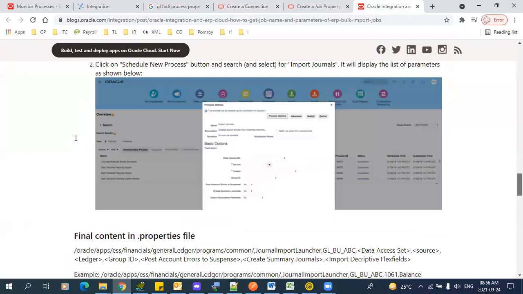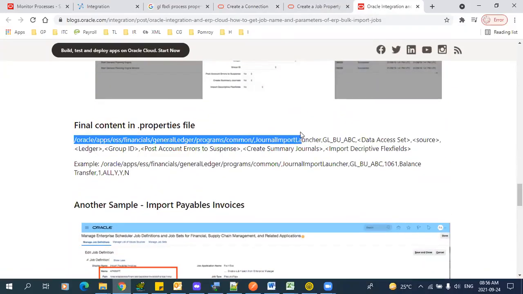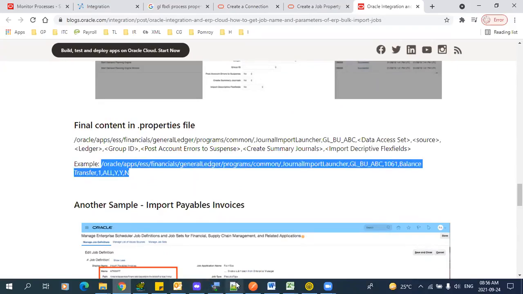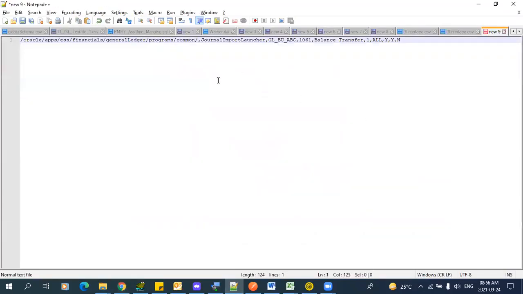Okay, my property file. This is my property file.